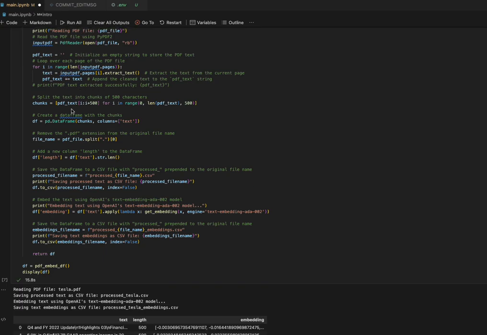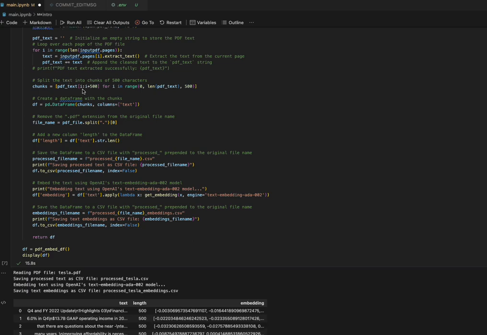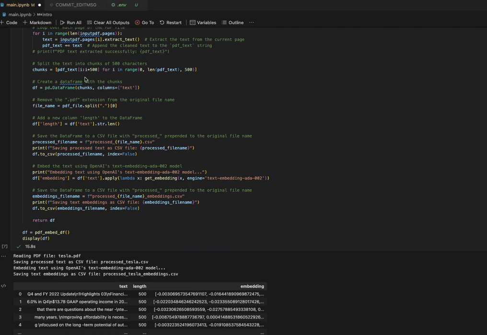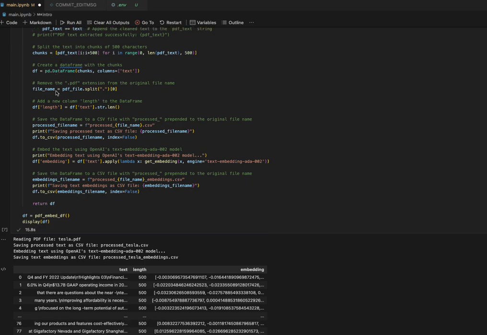After it reads in the file, it's going to split the file into smaller chunks of 500 characters for each cell, so it's easier to get the answer later without too much information for the AI. Because again, when the answer is too long, the AI cannot take it. It has a limit of 4,000 tokens, which is about 3,000 words for the answer. After that, it's going to load the smaller chunks into the data frame.